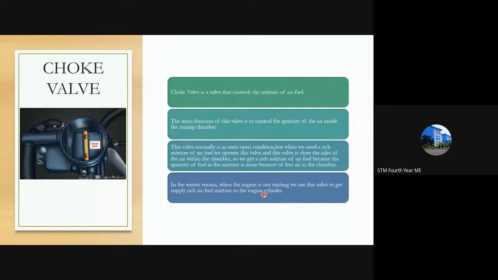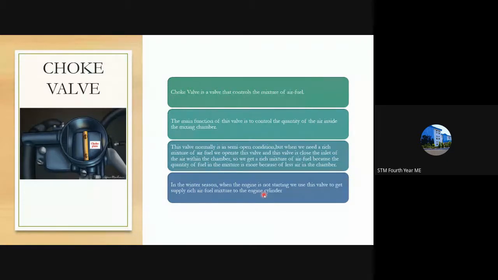The air temperature is very low, so ignition will not happen inside the cylinder. Such a case we don't have in Kerala, but in colder countries, and even in northern Indian regions such as Jammu, there is a winter season.